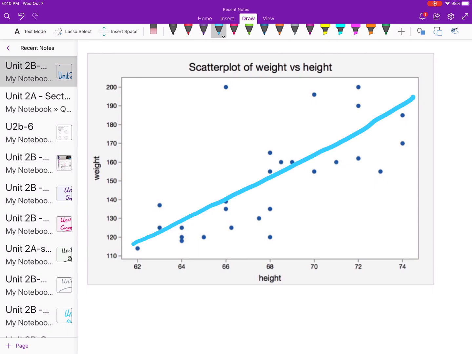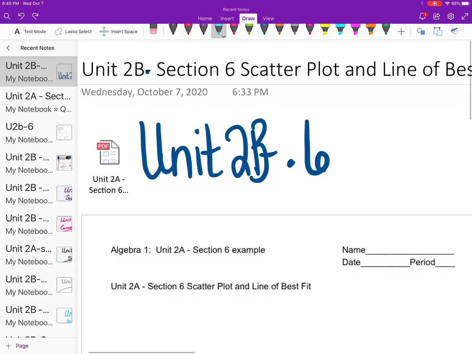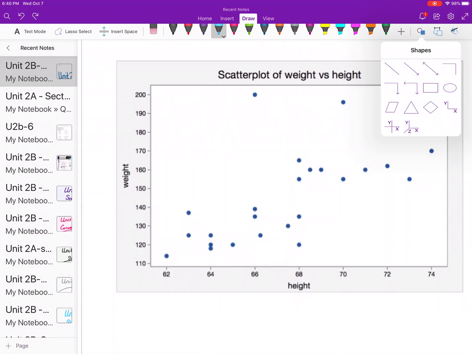You really wanna use a ruler, so let me go back and see if I can do this with the ruler. I don't know if this is gonna let me do it, but I'm gonna try. Whoa, that's not what I meant to do. Here it is again. Okay, I'm still learning all this stuff, so you can laugh at me while I try to figure this out. So again, through the middle.